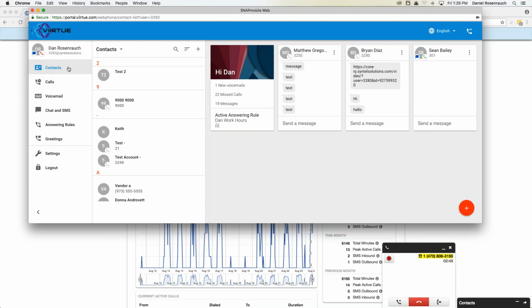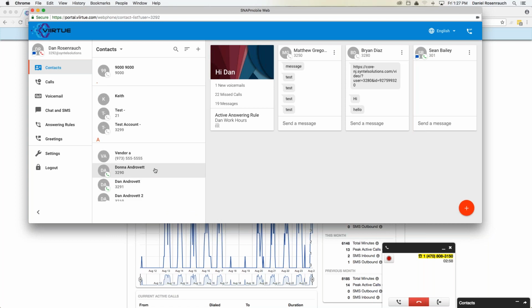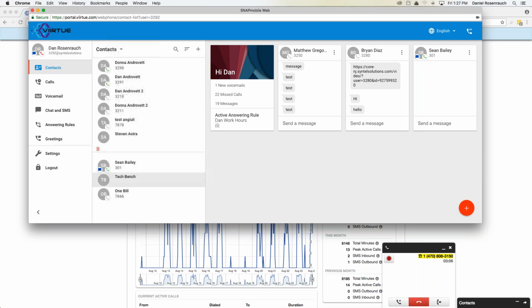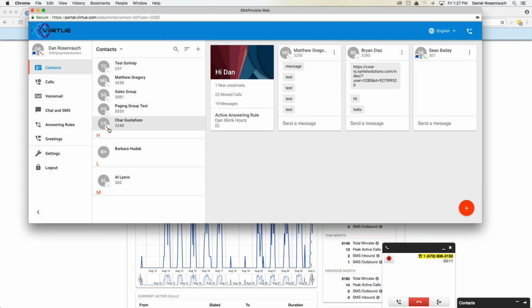Pretty straightforward. So now we'll go through some of these tabs over here on the left-hand side. We'll start with the Contacts tab. This is a nice tab because it does a few things for you. First, it's going to upload all your colleagues in here by default. So you'll see, for example, Donna's extension is in here. You also get presence with that. So you'll notice her phone icon is green, meaning she is not on a call, she is available. And you'll see some of my other colleagues here, but for example, Charlene looks like she's on a call here. So it will indicate red that user is on a call.